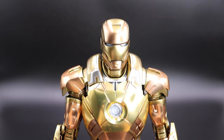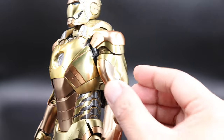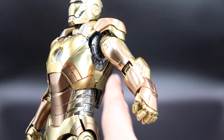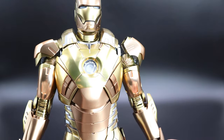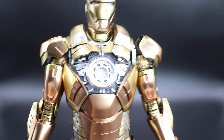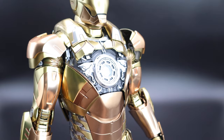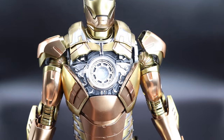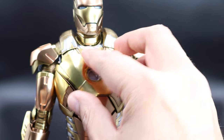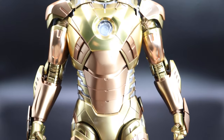Let's take a look at the details in the front. We have the chest, which is removable — I'm going to show you in just a second. You can see the armpit with all the mechanical details, and I think it's very cool. Let me just remove this. This is very classic with all the Iron Man figures — you can see the reactor and all the little mechanical pieces that make this piece super cool. The back of the chest piece is magnetic, but you can also push it and it will be in place securely, no problem whatsoever.